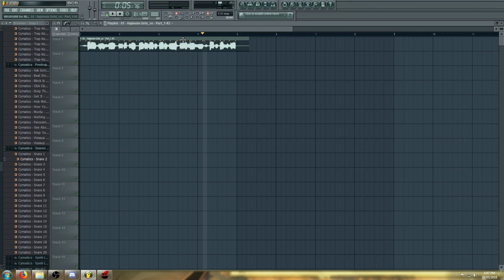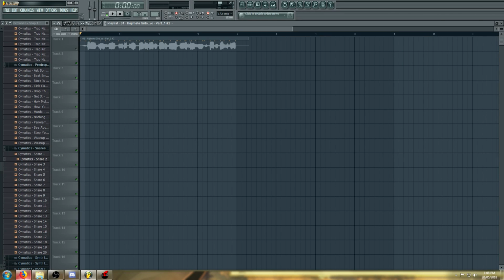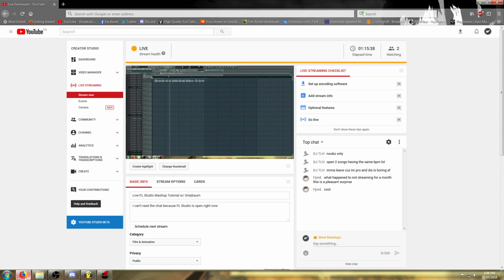That's FL Studio. Also, up here you have a little metronome. So if you want to sync your thing correctly, you can play the metronome. And then that metronome might help you sync up your acapellas and stuff like that. Okay? Yeah. So there you have it. Now you have the same level of knowledge as me in FL Studio.